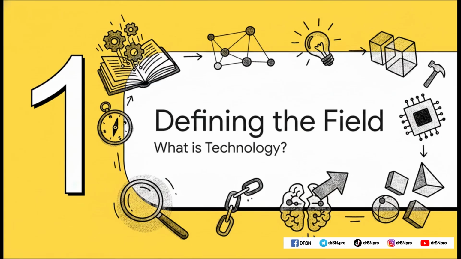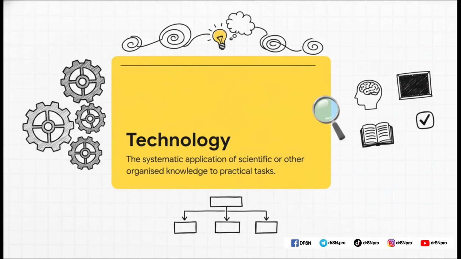Section 1. Defining the field. What exactly is technology? To really get this, we've got to ground our exploration in academic theory for a second. We need a foundational paradigm shift about what the word technology actually means, even before we stick the word instructional in front of it. Look at John Kenneth Galbraith's 1967 definition here. He defines technology as the systematic application of scientific or other organized knowledge to practical tasks. You know what's completely missing from that sentence? Machines, hardware, equipment. None of it's there, because technology, at its very core, includes processes, techniques, methods, and procedures that are applied systematically to solve a real practical problem.